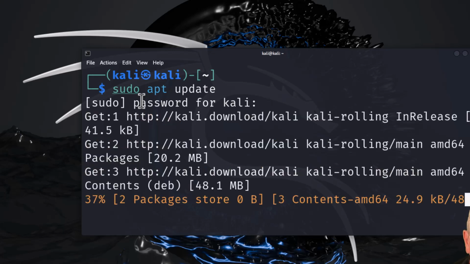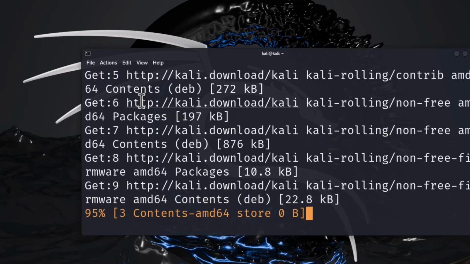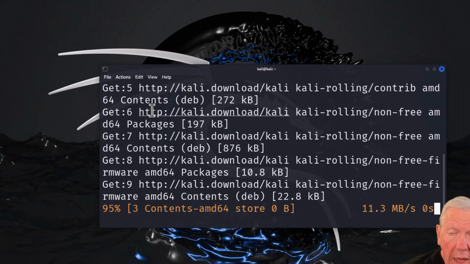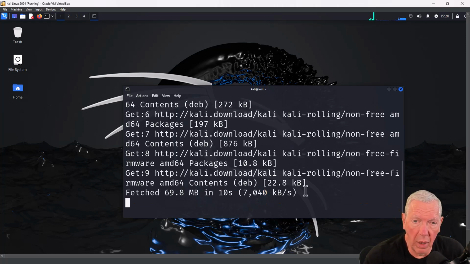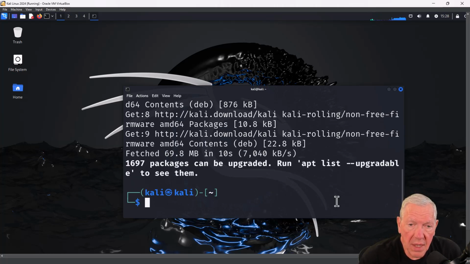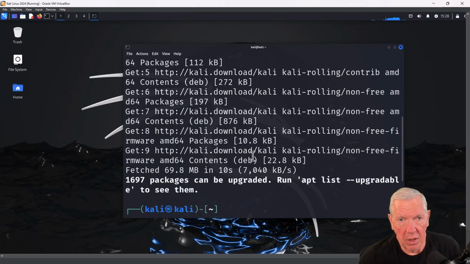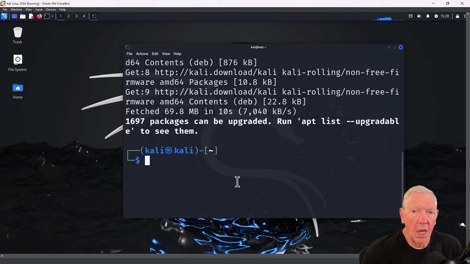What this does is it checks your networking to make sure that you're able to get out to Kali rolling. That's a good thing. You see here it says get, and so everything's working that way. If you had a problem, you'd have to go back and revisit and troubleshoot and try to figure out what is happening, why you're not able to get out to the Kali website. And then you can see here that it installed everything. Everything looks good, upgraded. And you could run apt list upgradable. I don't care about that right now.